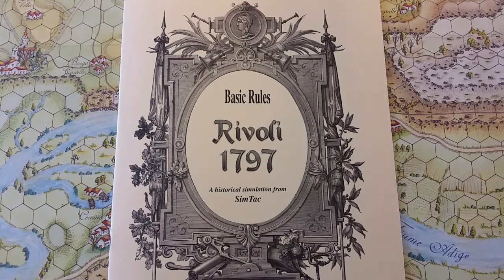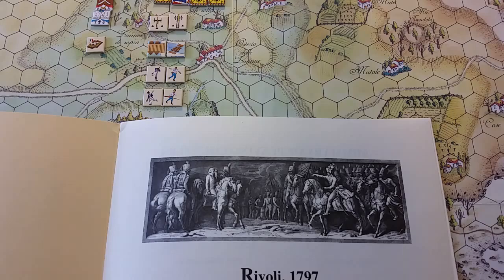So this is a thinking of playing video for Simtac's Rivoli 1797, and this is really my first serious foray into this scale, scope, and format of lower tactical Napoleonics. It's Rivoli 1797, second volume in the series Battles of the Revolution and the Empire. These are the credits: game design and development, Jose Luis Arcon, artwork by Carmen Sanchez, and published by Simtac in 1998.